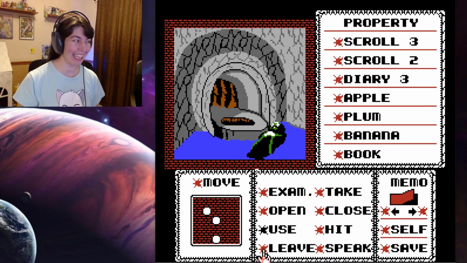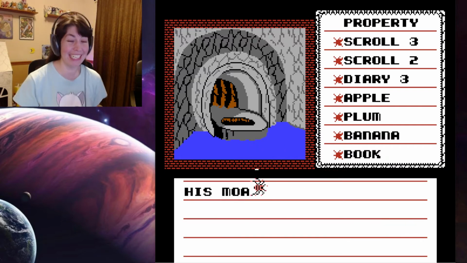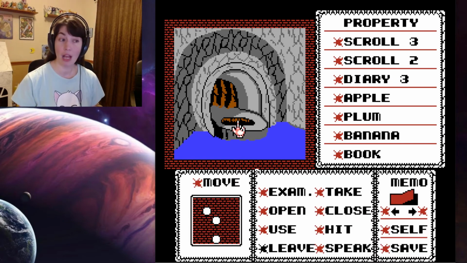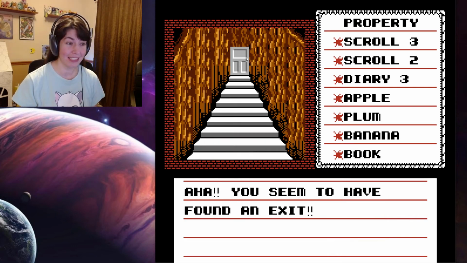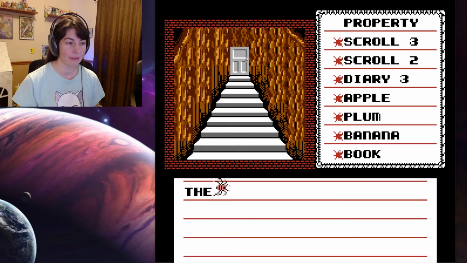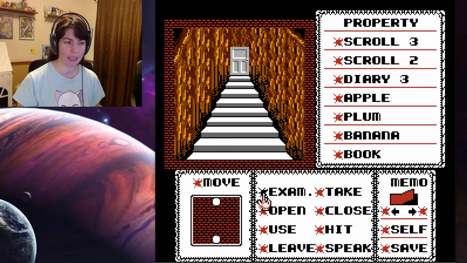So I hit leave frozen vampire in the hole. His moan echoes for quite some time, gradually fading. Okay. So moving on. You seem to have found an exit. An ancient staircase leads you straight to a door. The wooden door seems quite out of place amidst all this rock.